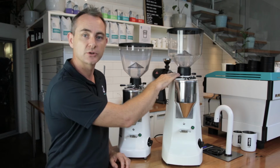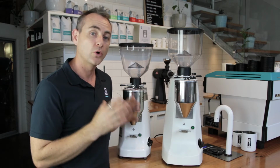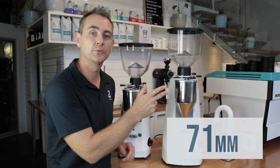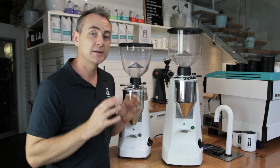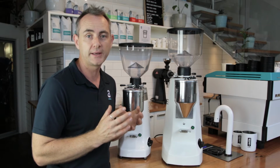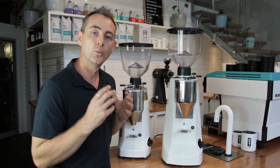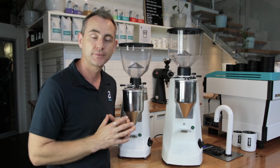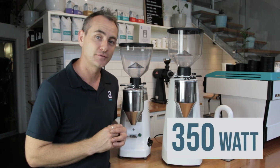How you adjust the grind is identical in both of these. But in the actual grinding blades, that's where you're going to see the big difference. The Robur has a 71mm blade and the Kony has a 63mm. Now that is a big difference. Every time it's going to turn, it's going to shave more off your bean and give you a faster grind as it's coming out your spout. When you think about it, the other main factor is how powerful is the motor. The Robur is 900 watts. The Kony is 350 watts.